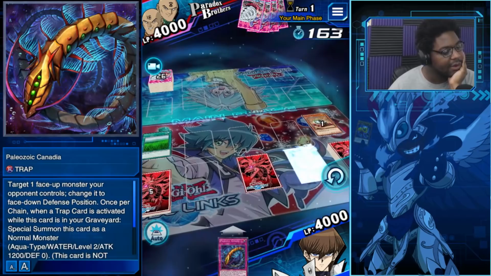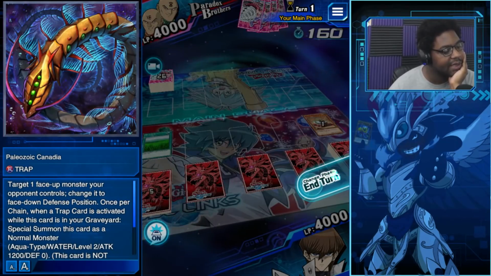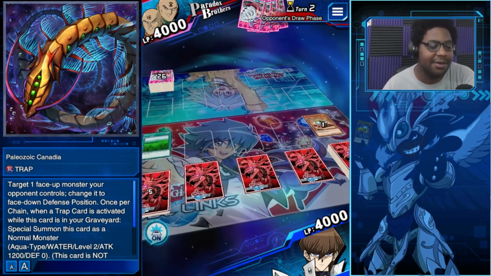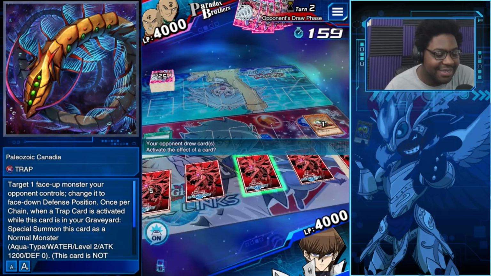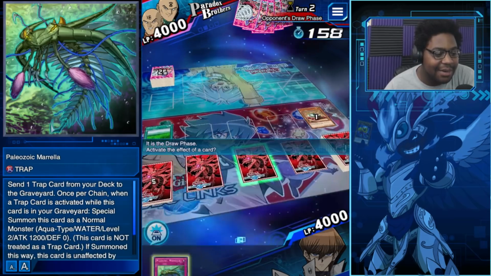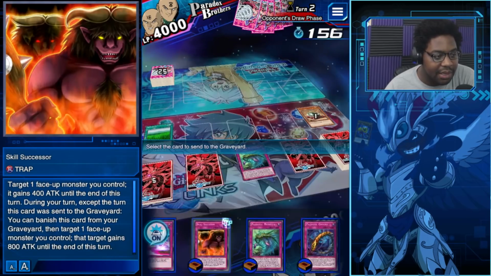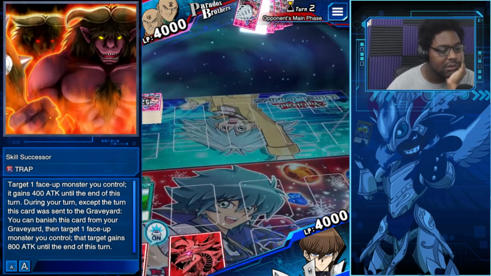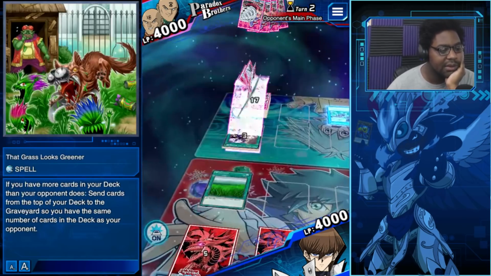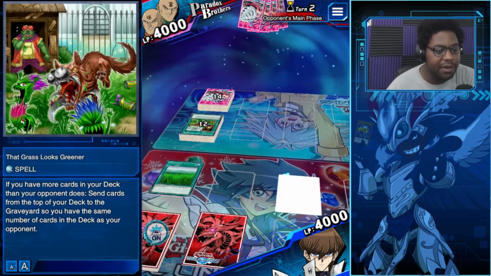So this is gonna work out great against spell books, because spell books need to have that spellcaster monster on the board, and basically we're not gonna let them do it. So I'm gonna pitch Skill Successor to the grave. As soon as he summons his dude, I'm just gonna put him right to sleep. Then he can't play any more spell books.